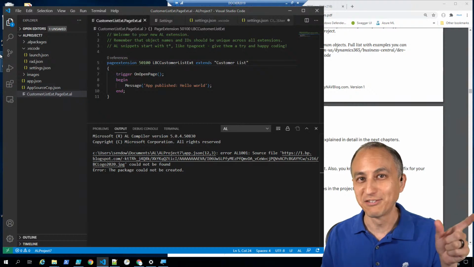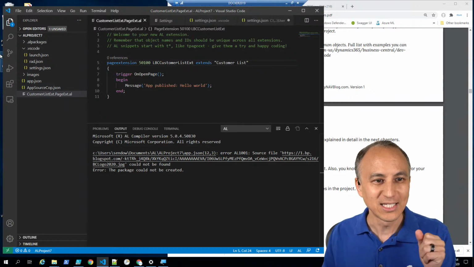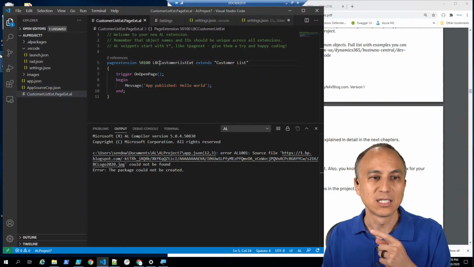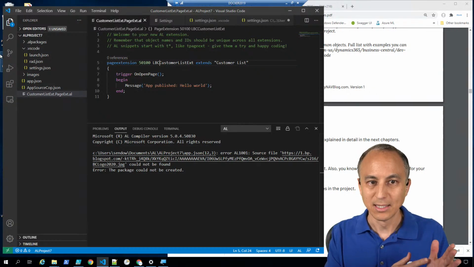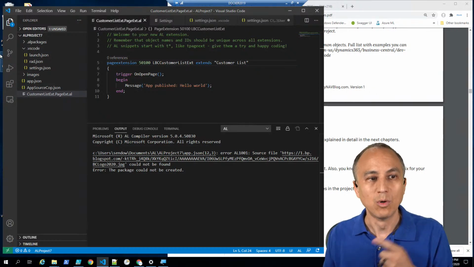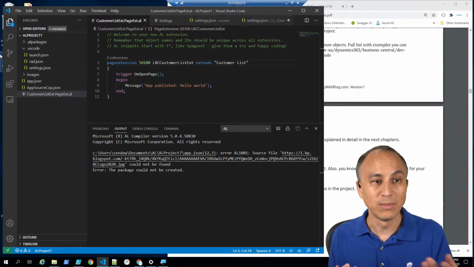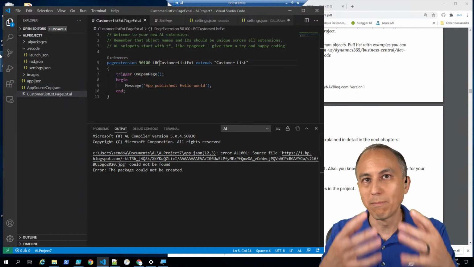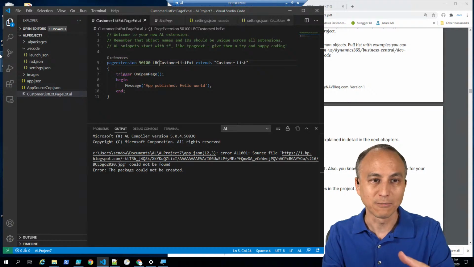He saw my botched video this morning, and he very graciously emailed me, and he says that personally, he tries to put as many settings as possible in the workspace setting and not the user setting. Makes sense. This works better when using more machines like a laptop, a VM, if you have different development environments, because the files in the workspace setting are stored in the repository with your VS Code project, your AL project.